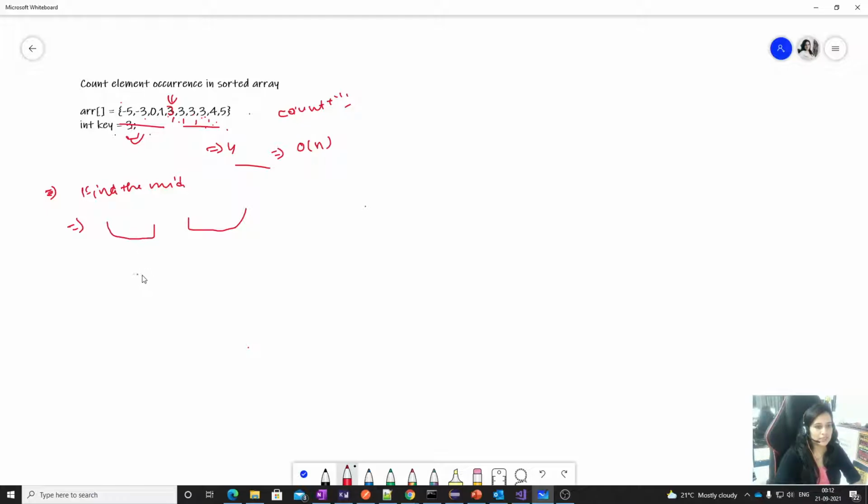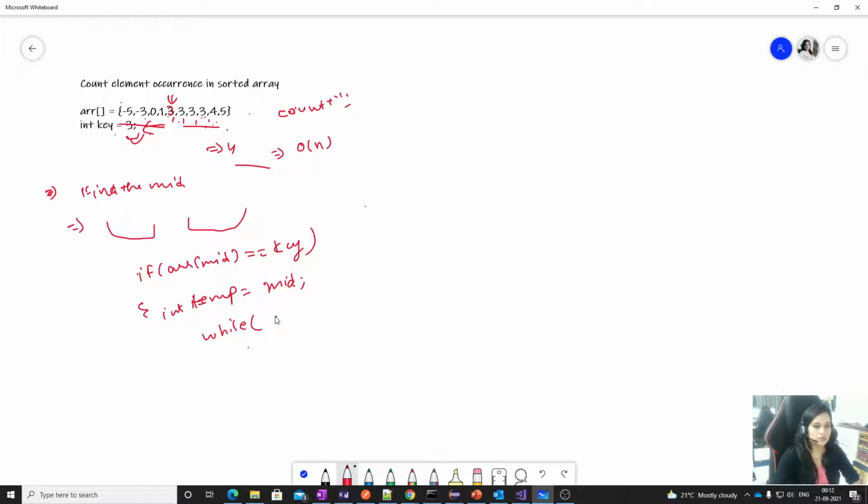So something like this. If array of mid equals key, meaning it matched, you can take a temporary variable, temp equals mid. Now let's say you have to go on the left side.